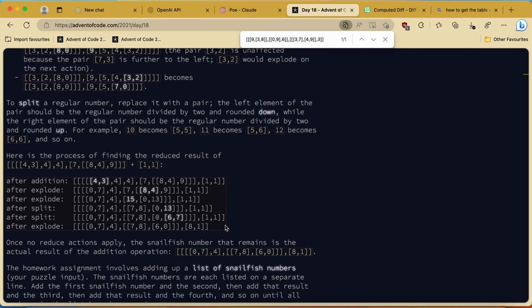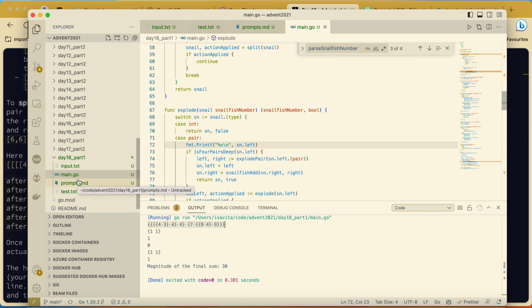I'm getting the whole thing as the left. Which is this part here. Because that's the only one that is 4 pairs deep.